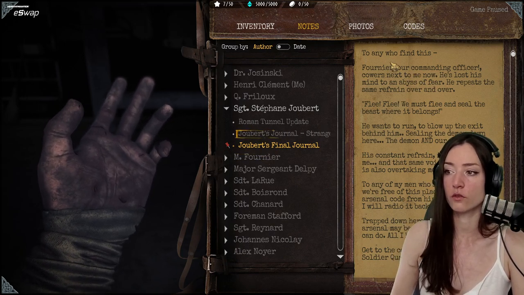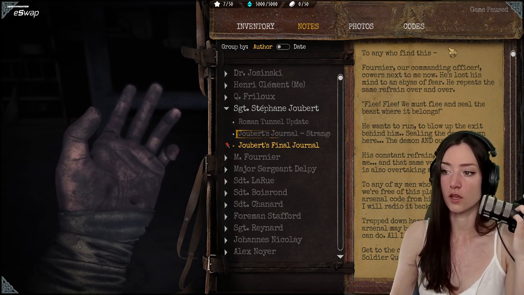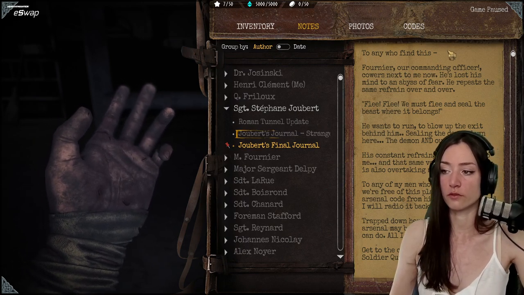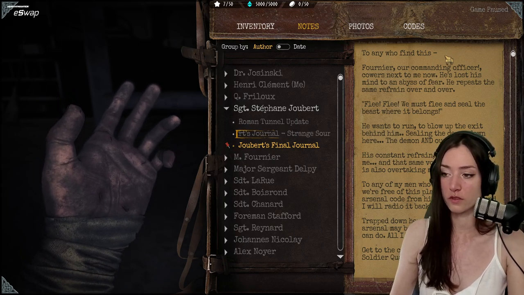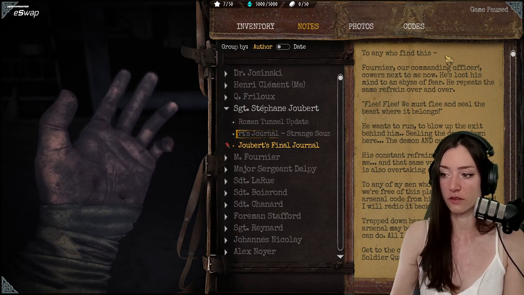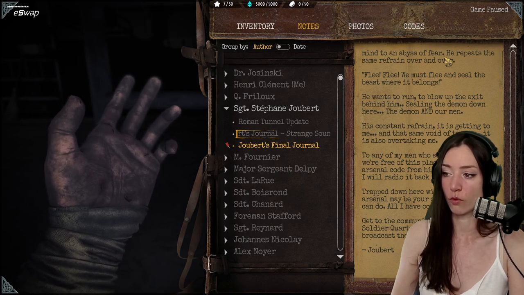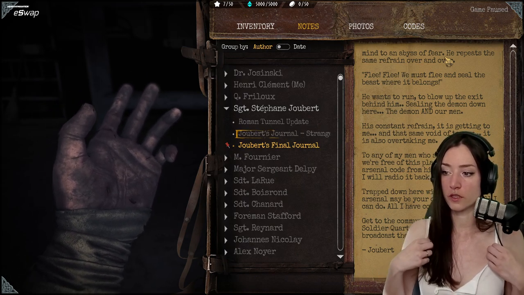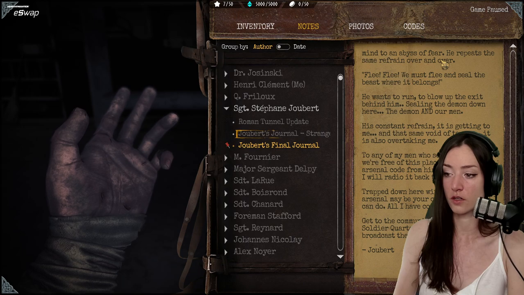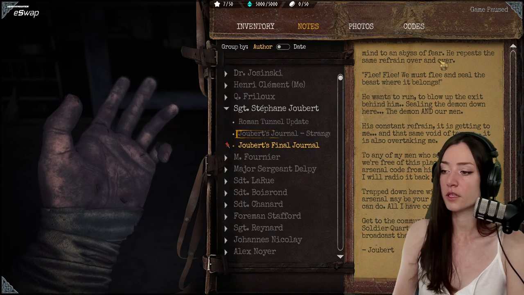Okay, let's read this again. To any who find this. Fournier, our commanding officer, cowers next to me now. He's lost his mind to an abyss of fear. He repeats the same refrain over and over. Flee, flee, we must flee and steer the beast where it belongs. He wants to run, to blow up the exit behind him, sealing the demon down here, the demon and our men. His constant refrain, it is getting to me, and that same void of terror is also overtaking me. To any of my men who see this, once we're free of this place, I will get the arsenal code from him. I will get it and I will radio it back to you. Maybe I need to find a radio.